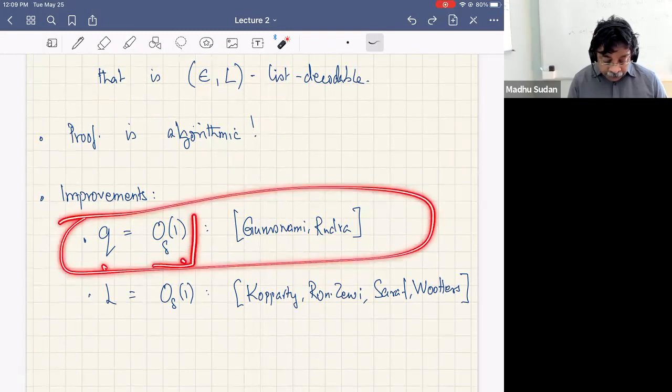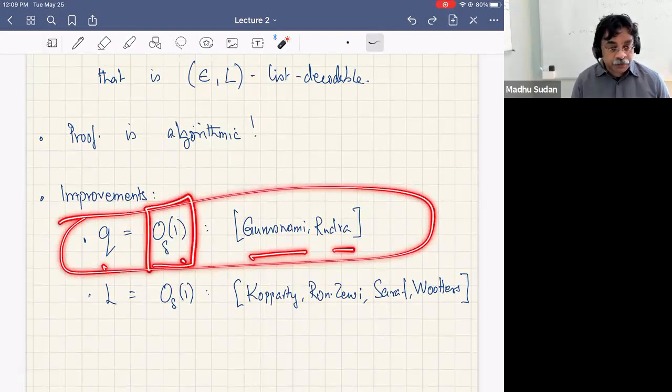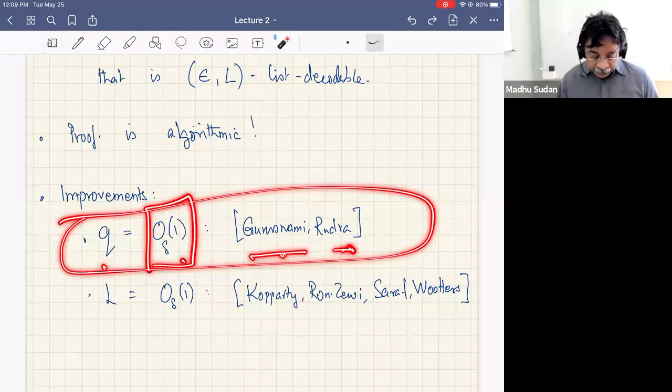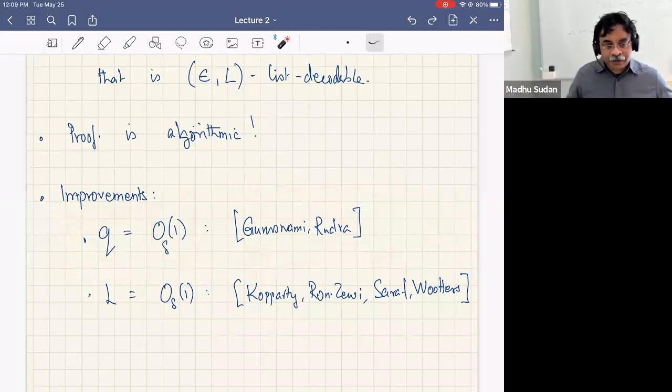It can be made a constant which depends only on delta. And this was in the original paper which introduced the folded Reed-Solomon codes by Guruswami and Rudra in 2006. So yes, we can actually get the alphabet down. This involves an idea like concatenation. So you build a code over a large alphabet and then somehow reduce the alphabet size to binary, or not binary, to something smaller. But this is where the analogy stops.